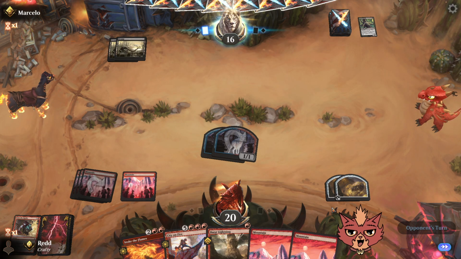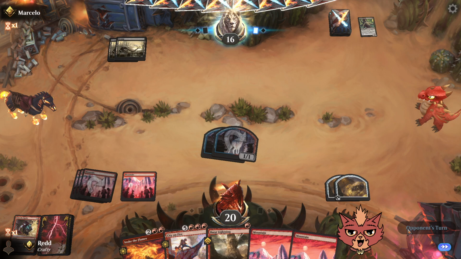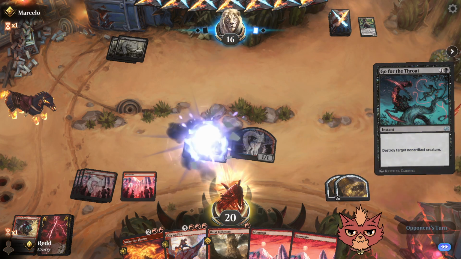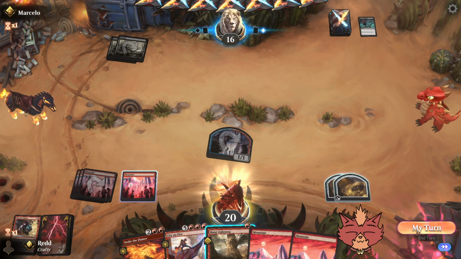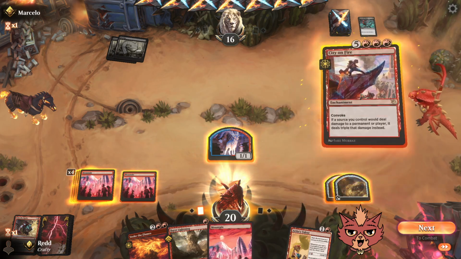Oh dear. Oh dear, opponent. Oh no. Well, they have some removal. Okay. All right. That's something. All right. We're going to save the Burst Lightning for sure. Oh, I like the Artist talent.